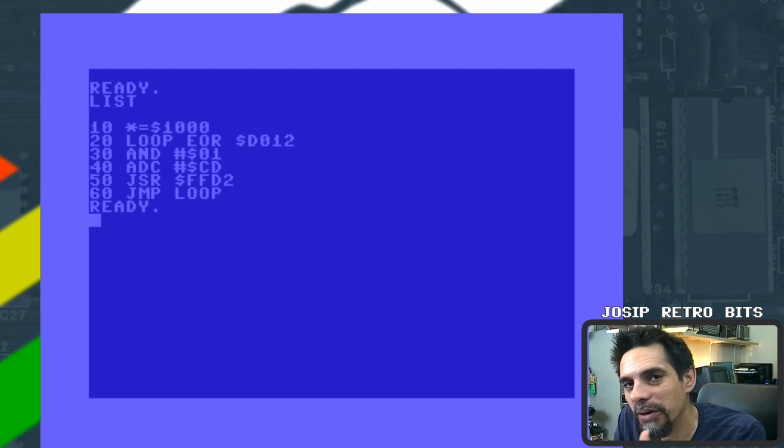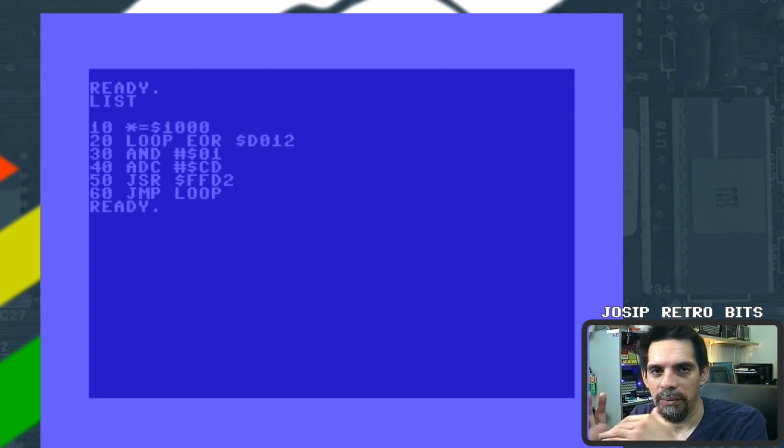So what Mikro Assembler has built in, except for these assembly instructions, is some additional pseudo opcodes that you can use inside your code, and one of them is very, very useful. It's called link, and it's used to link another file into your main file.